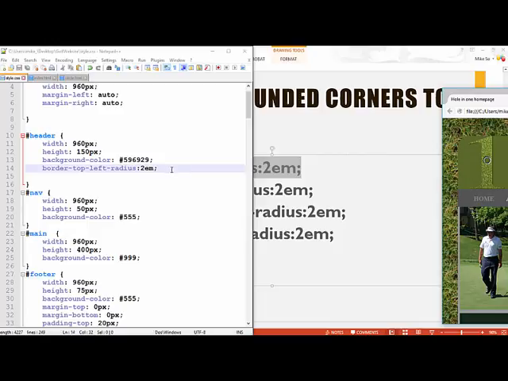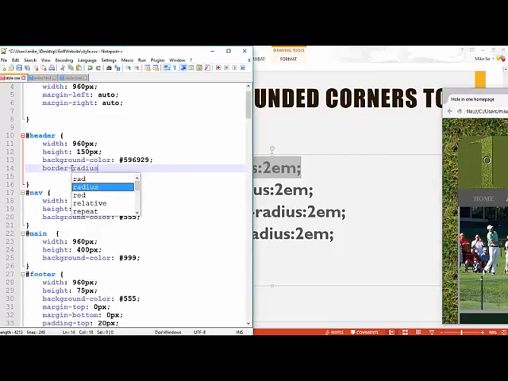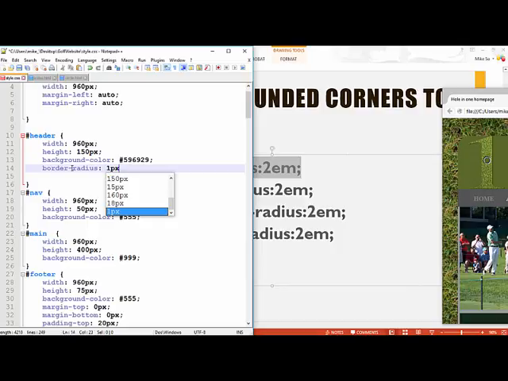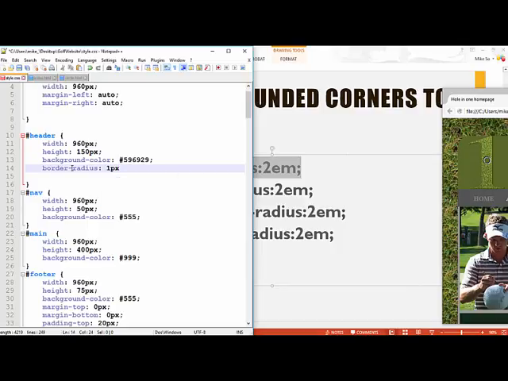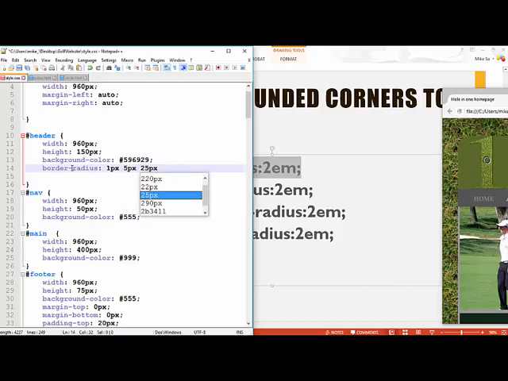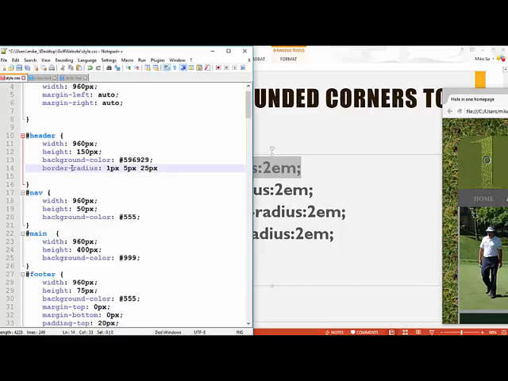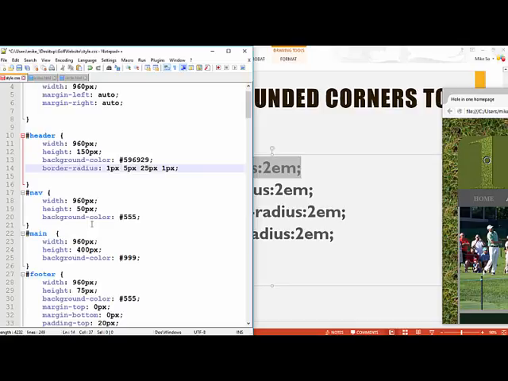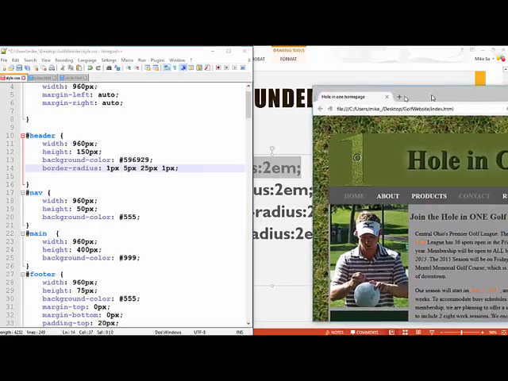Now you can also use a shortcut, so you can actually go in and use border radius as well, and if you wanted to control all four different sizes, then you have to actually, kind of similar to what you do with margins and padding. So what I'll do here is you can go in and you say, okay, I want 1 pixel space, 5 pixels space. Again, I'm just doing something a little bit crazy here on that part, and let's go back to 1 pixel. And what you're doing is you're controlling the top corners, going all the way around.